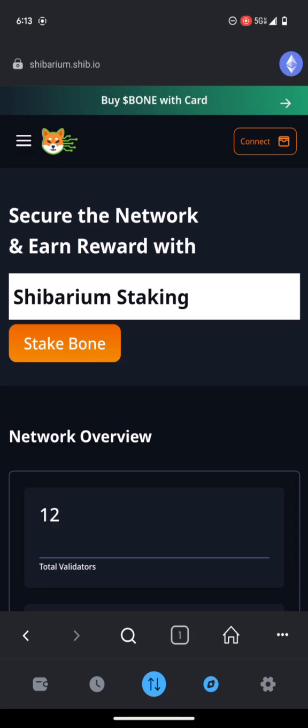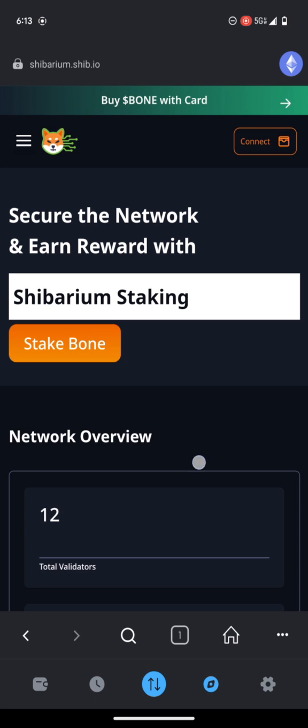This is a how to bridge to Shibarium video. How to bridge from the Ethereum network to Shibarium. I'm also going to show you, because the first step here normally is getting your assets off an exchange. And so I'm going to show you simply how easy that is to do that first, using Coinbase to my MetaMask wallet. And so today, this is going to be done on my mobile device using the MetaMask app browser.